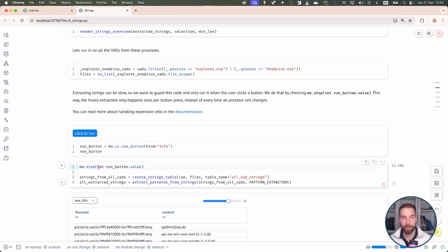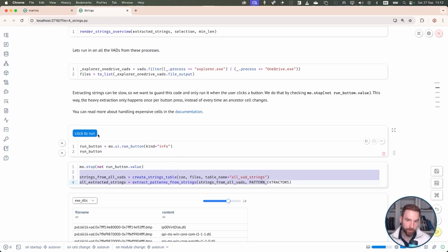If this condition is false, the rest of the execution won't execute. And then it has a run button. If you click this, the value attribute will be set to true, and then it will immediately be reset. So what happens is that if you click this, this condition will pass, so the rest of the cell will be executed.